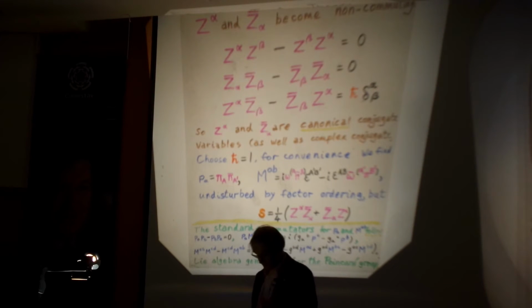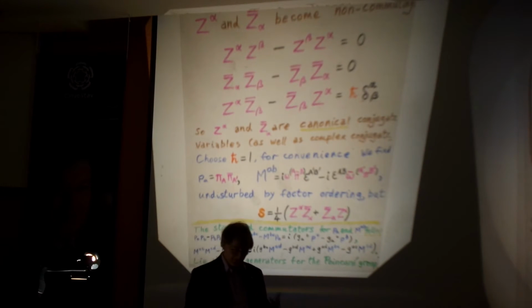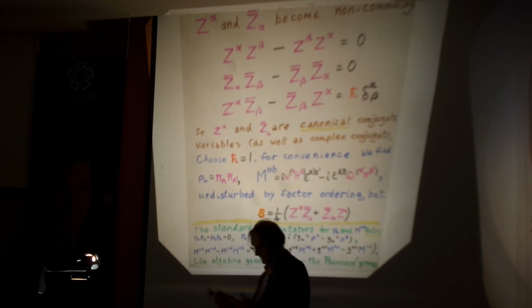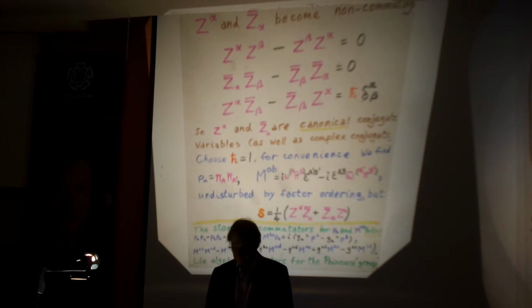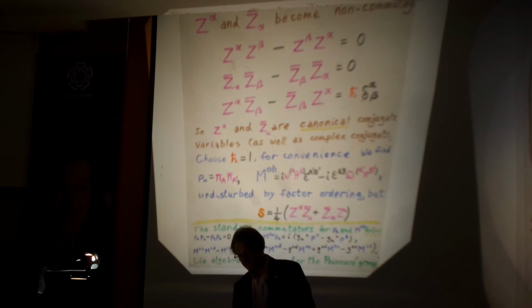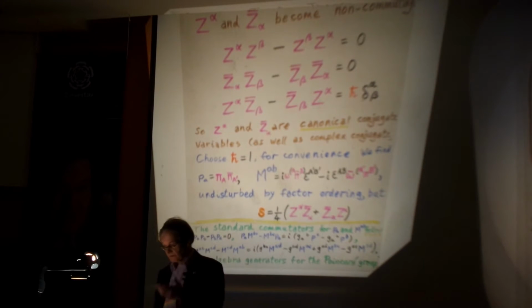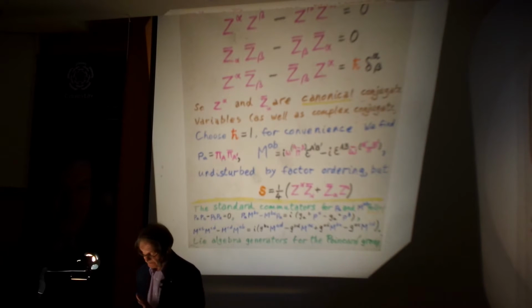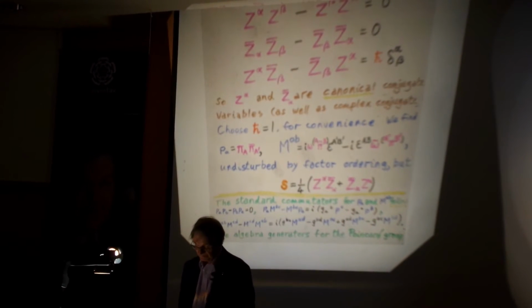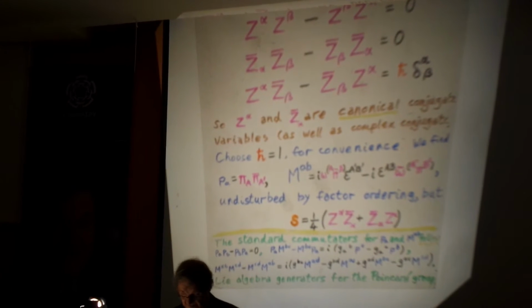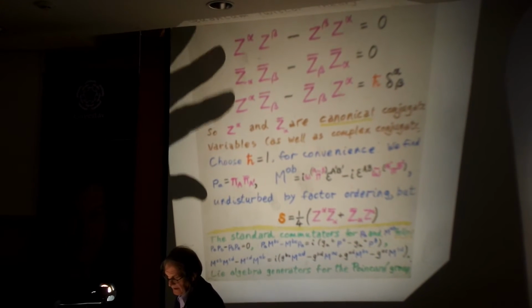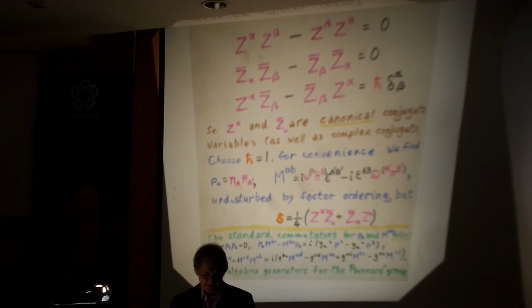And if you remember, thinking about this was very crucial to leading one to holomorphic functions as your wave functions, because to say you want a wave function in ordinary standard physics, you've usually got momentum and position, you choose one or the other, either momentum description or position description. These are canonical conjugates, and one becomes the derivative with respect to the other. Now, you have to choose what you're doing, and here maybe it's the twistor description, and then the Z bars become derivatives with respect to Z's. That would drive you to thinking in terms of holomorphic functions as your wave functions. So that was part of that already. Okay, so what we're going to do is to take these rules and somehow think of them as done in a patch.